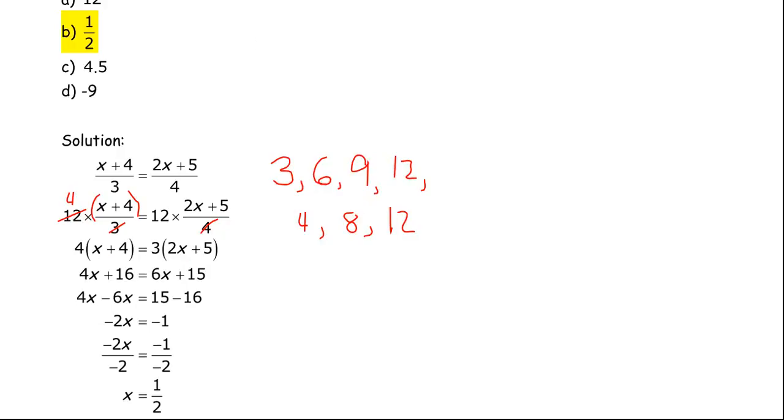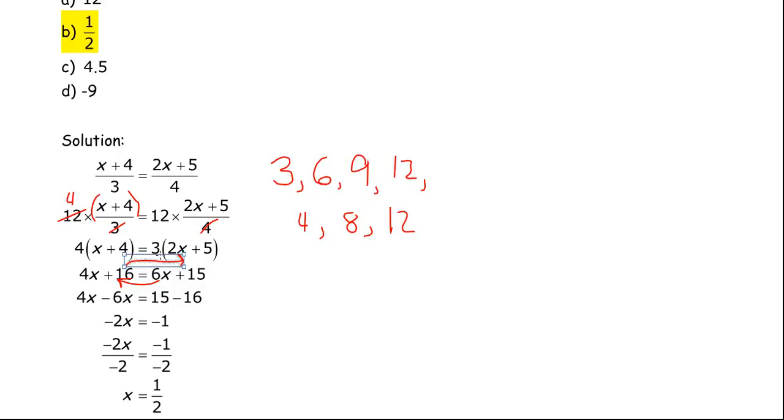Now, next I want to rearrange this so I have the x terms, my variable terms, on one side, and the numbers on the other. And so the 16, I'm going to show you 2 ways to do this. The 16 is going to come over here, so I have the numbers on the right, and the 6x is going to come over on the left. And the 6x was positive over here, so that's why it's a minus 6x there. The 16 was positive here, so it's a minus 16 over here.